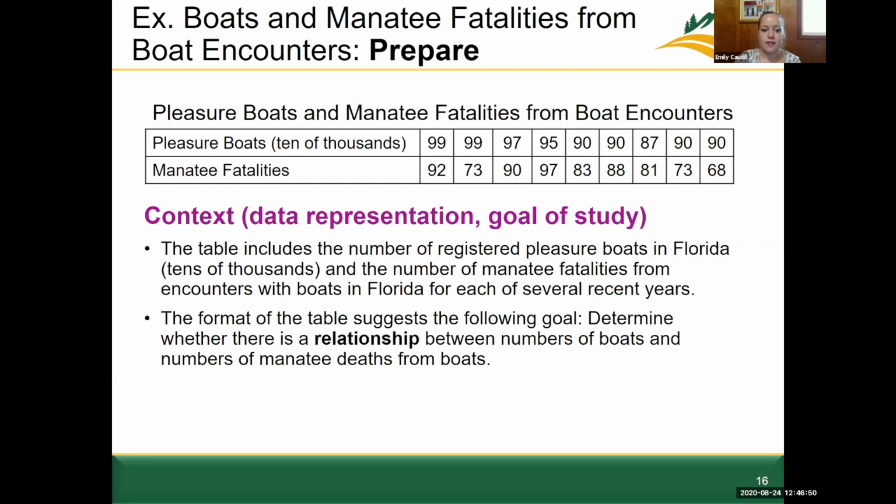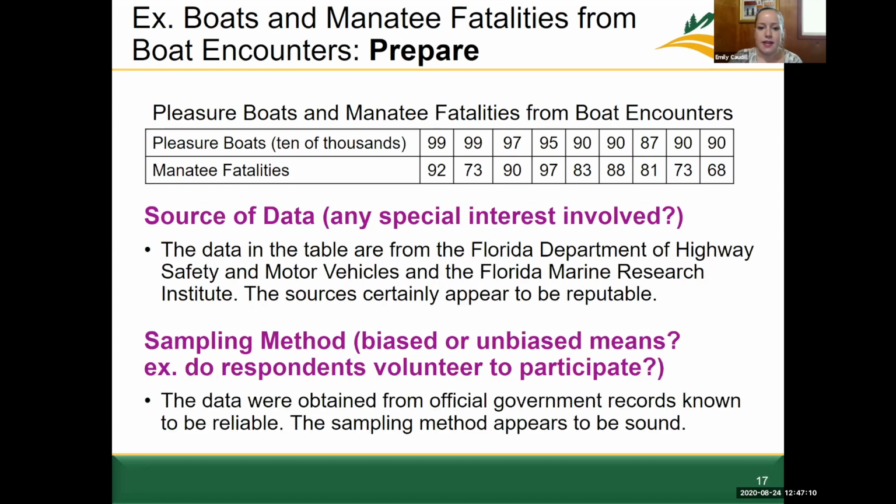The goal here is to determine whether there is a relationship between the numbers of boats and the numbers of manatee deaths from boats. Okay, so we're trying to make a correlation here, and we can tell that's one of the goals based on how this table is set up. This is all still part of the context. And again, we're still in the prepare section.